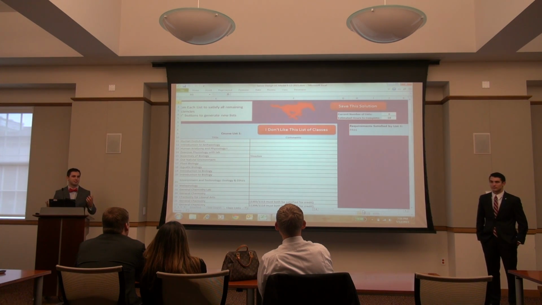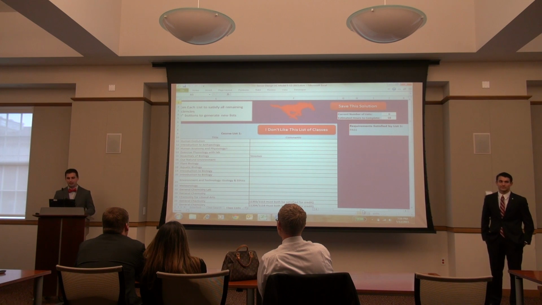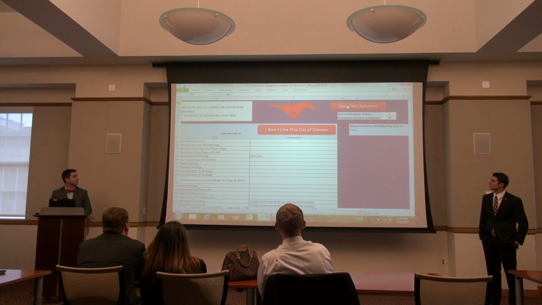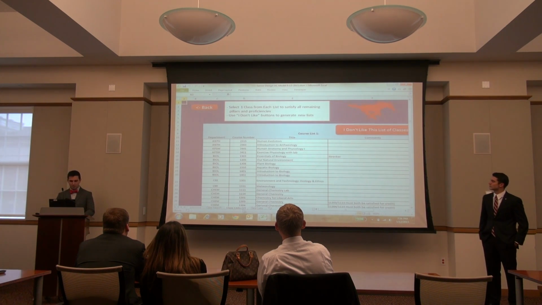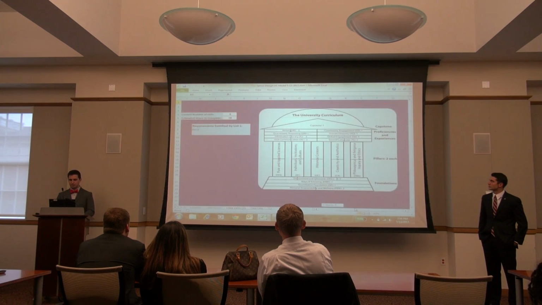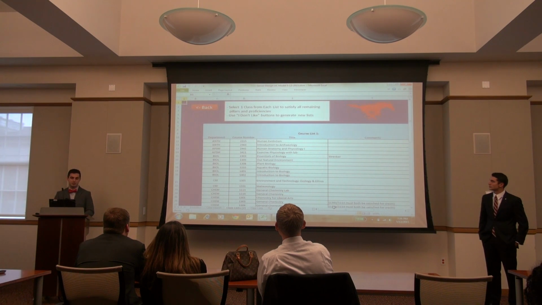So now it's going to take 6 different classes to get it. But as we're going, we say, okay, maybe this is a good solution. So we have this handy Save This Solution button. Select that. All right, so now if we look down at the bottom, we've created a new tab, a new sheet down here. And that's going to just go ahead and keep our solution that we just had.